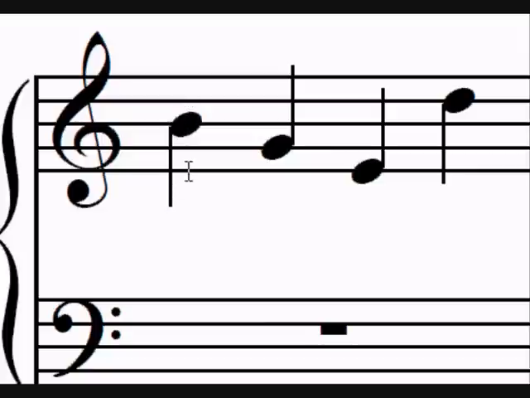We're going to go every good boy, this is a B, and for this one, every good, this is a G, every, that's an E, every good boy deserves, this is a D, the D that is the first letter of deserves.